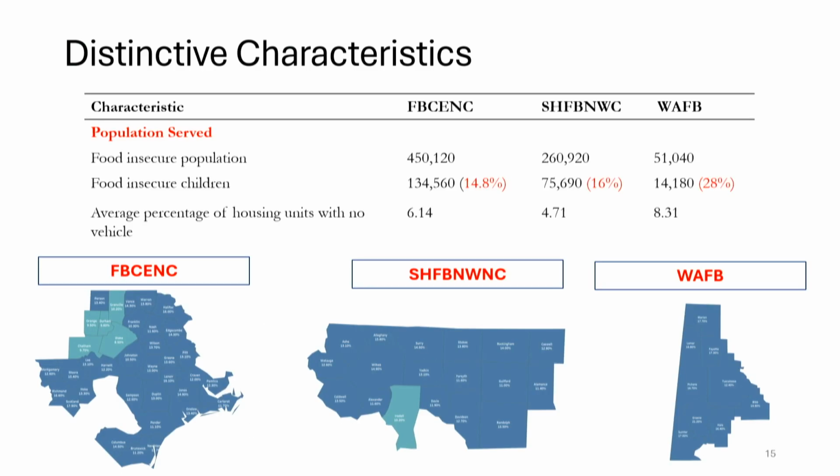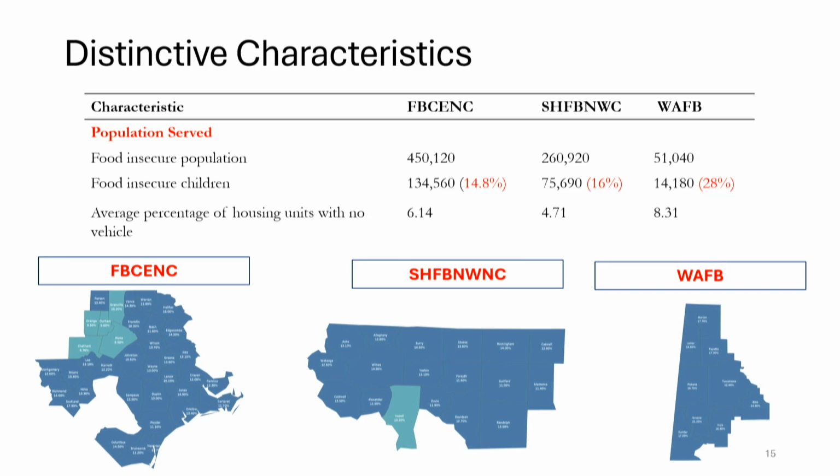So in terms of the population served, you're hopefully getting a sense that FBC&C is very large. West Alabama Food Bank is smaller in comparison, but there are some interesting things to point out by the pictures at the bottom. I don't want you to focus on the very tiny text that you cannot see, but on the colors in the graph. The darker the shading, the more the county has a food insecurity rate that's above the US average. So what do you see from the perspective of West Alabama Food Bank?